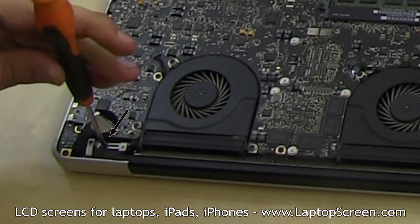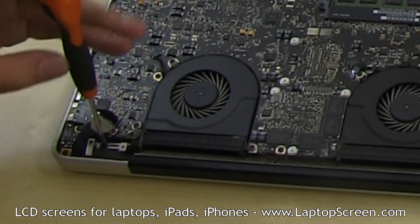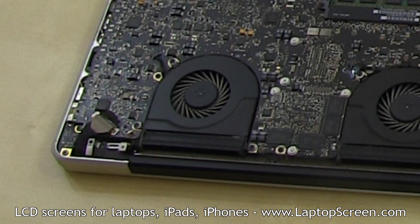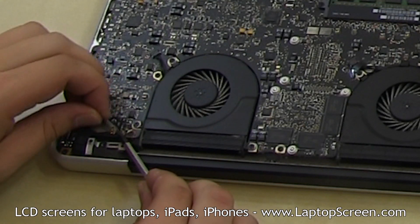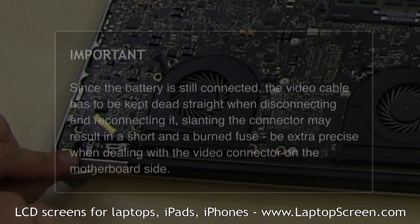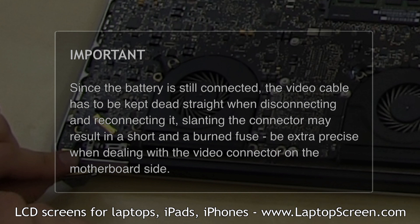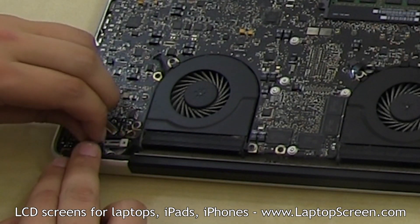Remove the next Phillips screw. Be careful separating it as the video cable uses it as a tension point. A magnetic tip screwdriver is great for this repair. There is another screw left in the left cable guide, but in order to remove it, the video cable has to be disconnected. Using a pick or a flat screwdriver, gently pop open the video connector bracket and, using both hands, slide the video connector out. Very important: since the battery is still connected, the video cable has to be kept dead straight when disconnecting and reconnecting it. Slanting the connector may result in a short and a burned fuse — be extra precise when dealing with the video connector on the motherboard side. Remove the final Phillips screw from the left cable guide and set the cable guide aside.